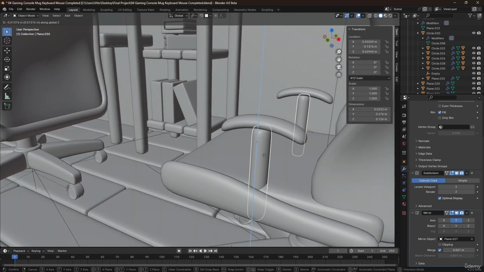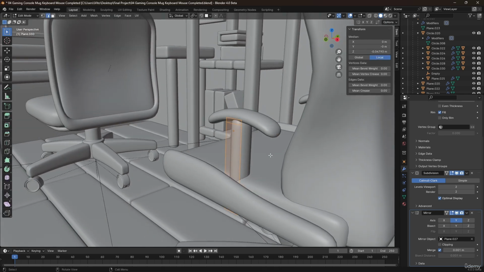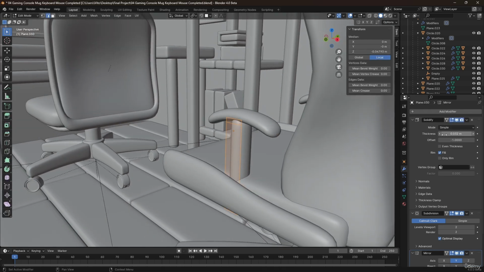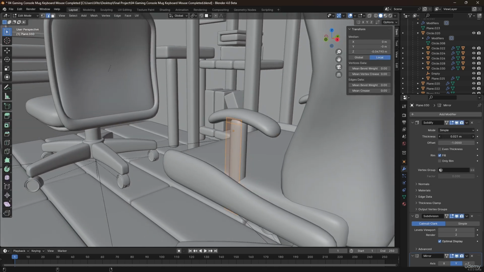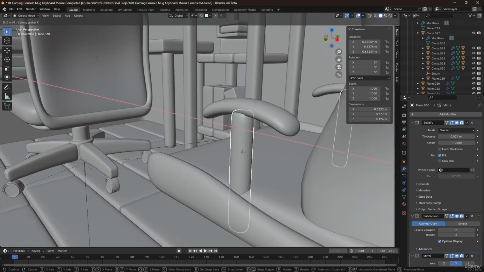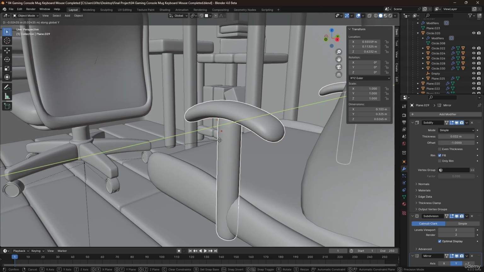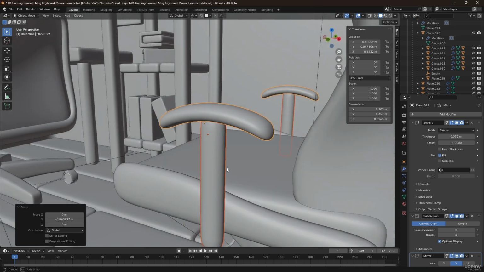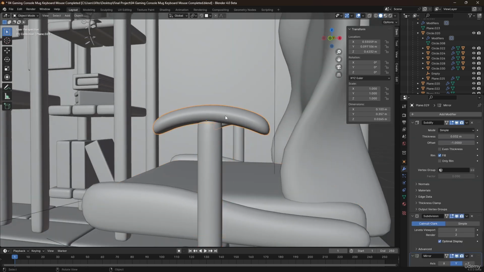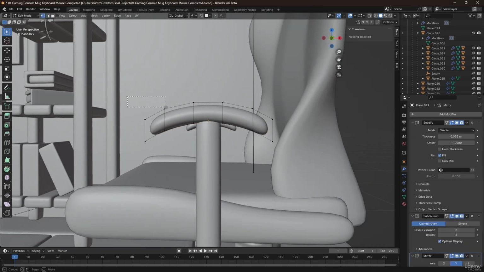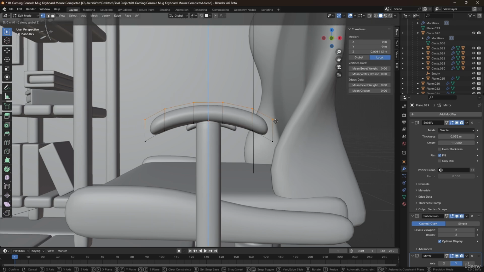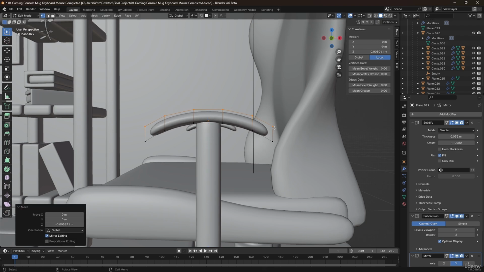Let's move the shape a tiny bit down, and we might need to change the solidification just a tiny bit, and then move it on the y-axis like that. Select both objects and move them on the y-axis like that again. And if you want to change the thickness of this top part, you just need to select these vertices and move them on the z-axis slightly like that.